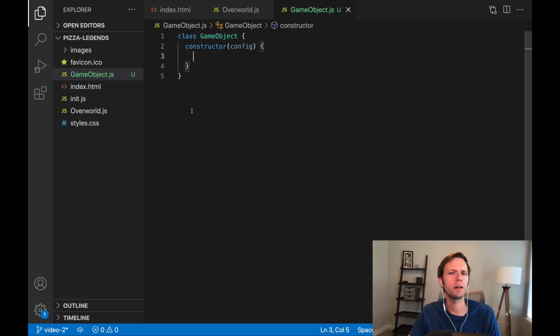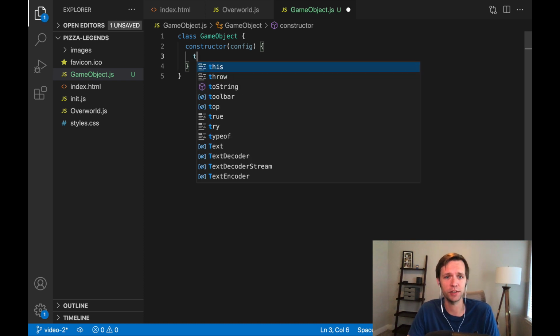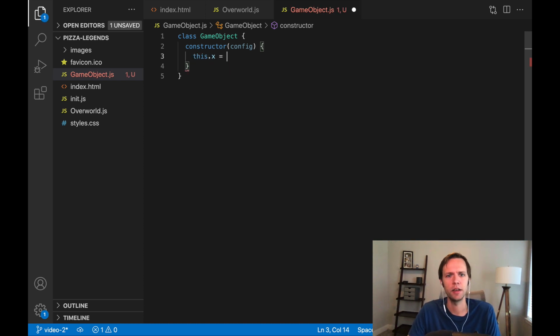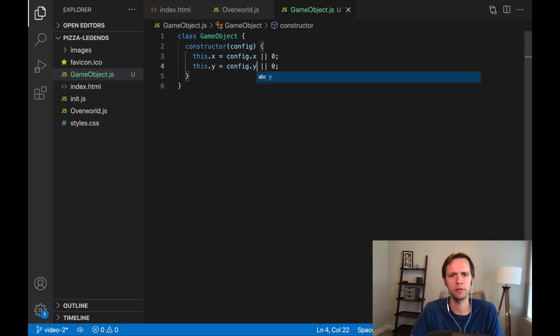Here we're going to start carving out some state that will be contained within this game object. So we already know from before that any game object is going to have a position, so we can capture that with this.x is 0 and this.y is 0. What we want to do is be able to pass in the value for x and y. Like this character should start over here, this character should start over here. And so what we'll do is say config.x, and then if we don't pass one, we can just default to 0, or if it's a falsy value like 0, it'll just end up being 0. And we'll do the same thing for y.